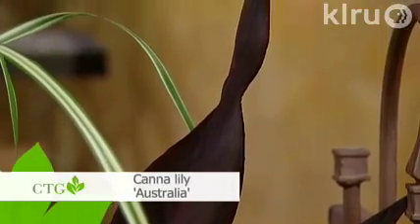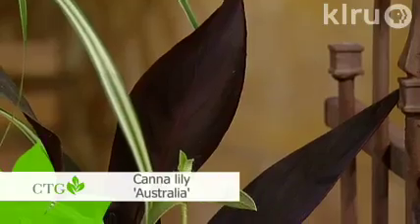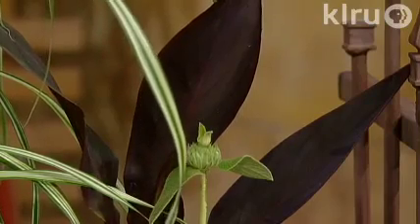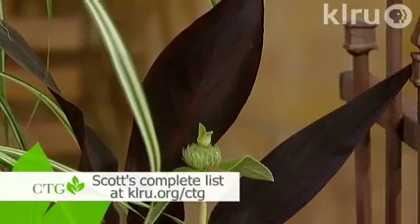I always love the cannas, and the one you brought in is one I don't think I've ever seen before. This is Canna Australis — I love the color on this. You often see dark burgundy cannas that are striped, but nothing this solid. It gets about five feet tall, with red-orange flowers in the summertime, needing a little extra water in August when it's really dry, but it's pretty tough. It's not overly aggressive — cannas are easy to work with and easy to dig up.